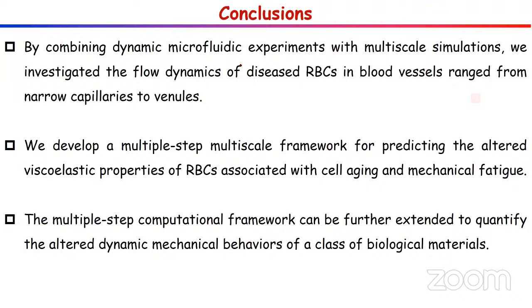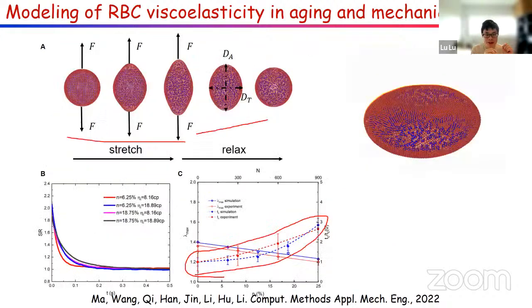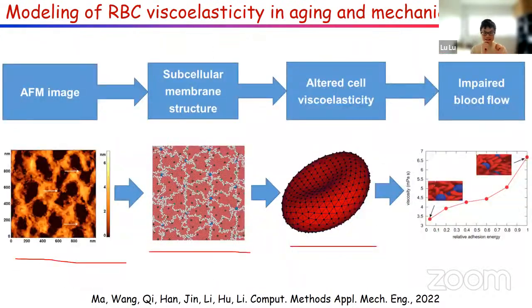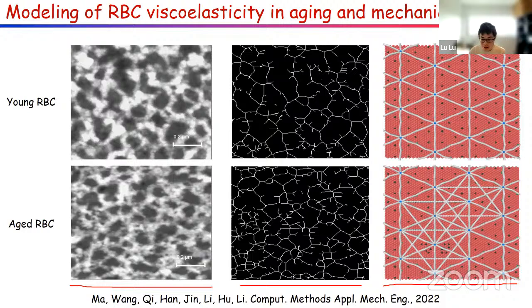Hi, Xuejin, I have one question. In the last part, when I go from the image of the red blood cell membrane to the modeling structure, yes, this slide. For the right top corner image here, it seems to me you increase the resolution of the bonds in some triangles, but instead of decrease the area of each triangle?